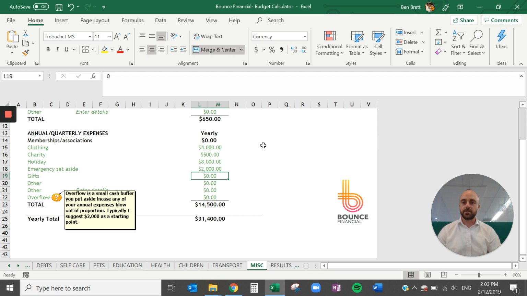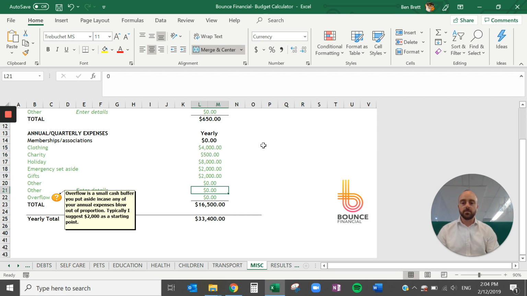I've seen a lot of budgets in my time. I've never seen anyone actively plan for gifts, which is fascinating. It's one I think we forget because it's so infrequent, but gifts are a huge part of our budget. Depending on who you're buying for, whether you spend a lot on the kids or whether you have an extended family that expects gifts over Christmas, it's right to assume that that's going to come up.